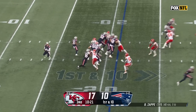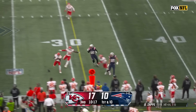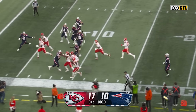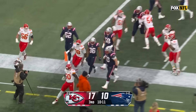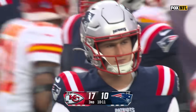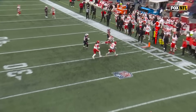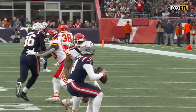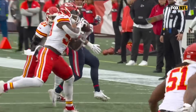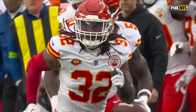Zappi under center, play fake, roll to the right. Zappi looks downfield, he's pressured, he pulls up, sidesteps a defender. He throws it right to Willie Gay at the 30, left sideline — 20, 15, 10. Gay takes it to the 6, steps out of bounds. David Andrews forced him out. Zappi did a very good job to avoid the sack, but he threw the ball right into the hands of Willie Gay. He Mack Jonesed it.